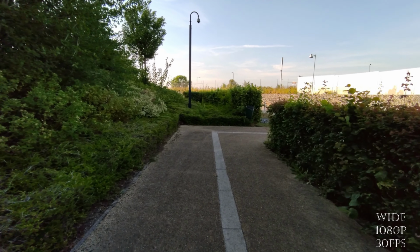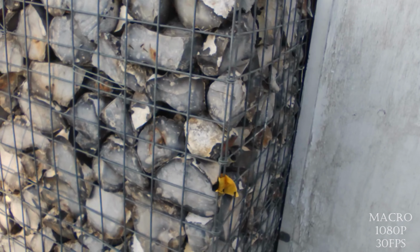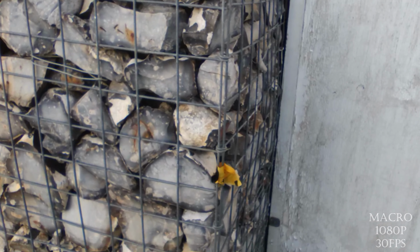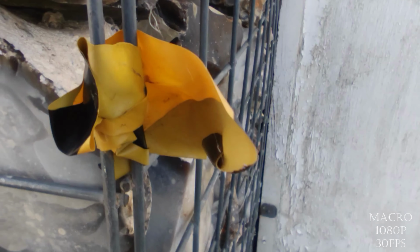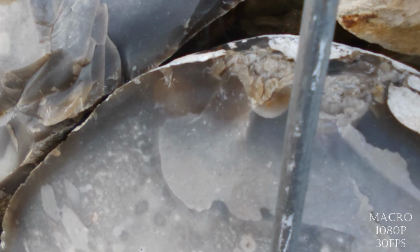Okay, and now what about the macro camera? Okay guys, so the image is a little bit blurry now because I'm using the 5 megapixel macro camera Samsung S5K5E9, similar to some cheap Nokia phones over here, and it doesn't let me use it in 4K, but now I'm filming in 1080p. So let's see how close actually you can get with this camera guys. Let me show you what you can do.